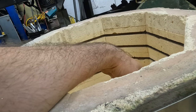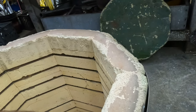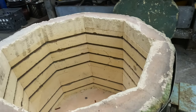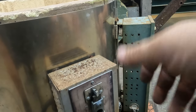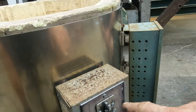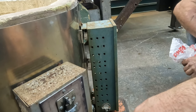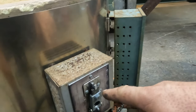Oh, I'm feeling slight heat down in here. I wonder what set of coils that is. Is that button in? Before it was going in and out. Yeah, then I pushed it in. Now it's stuck in, so we're okay, left with just it being in. Okay. And I don't know what's in here.